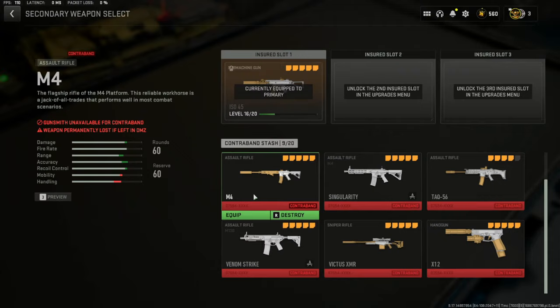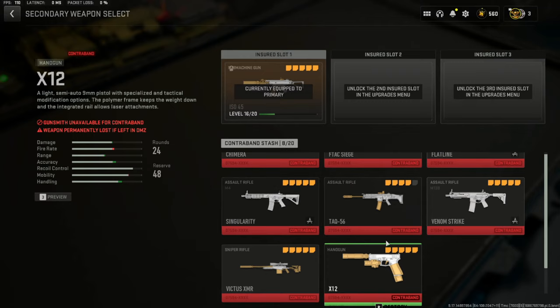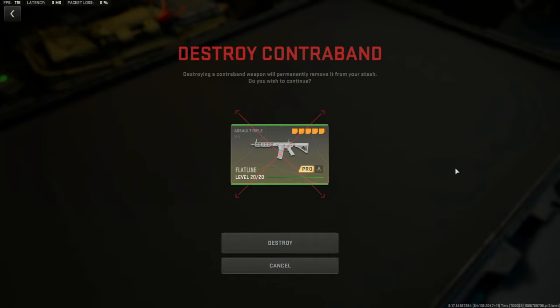So then what else have we got? We've got an M4. It's just called M4. Do you know what? I'll get rid of that too. I don't want to keep too many of the guns from the last seasons because it just doesn't quite feel right to me. We'll just get rid of them.